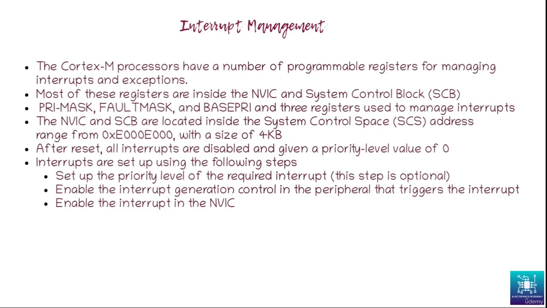But these three registers, that is PRIMASK, FAULTMASK, and BASEPRI, are outside of the NVIC and system control block. These are control registers, and they don't fall in a memory mapped region. So they have to be accessed differently. They are registers which are used to mask interrupts in different ways.